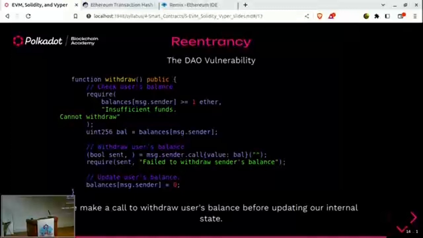Okay, now I'm going to go back through it, but let's pretend that the person calling it is a contract called attacker. And we want to figure out how we can exploit this. So message.sender is now our contract attacker. We come in here, and the first thing we need to do is make sure we have at least 1 ETH deposited. Okay, fine. So the contract needs to be able to invoke this and deposit with whatever deposit function it has. No problem there. And then it's going to grab the balance for it. Now it's going to call us, which is the contract attacker.